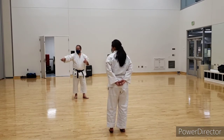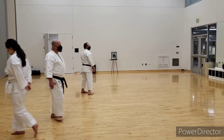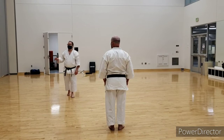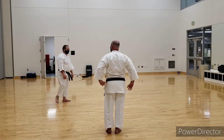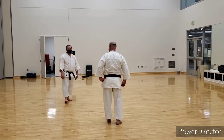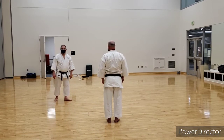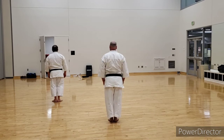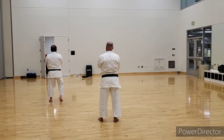You two switch places, please. Don, what kata would you like to read? Nijushiho. Again, this one, simple. The only thing about it is this one's shorter. Shorter than the other ones that you had to do. So. Out. Nijushiho.